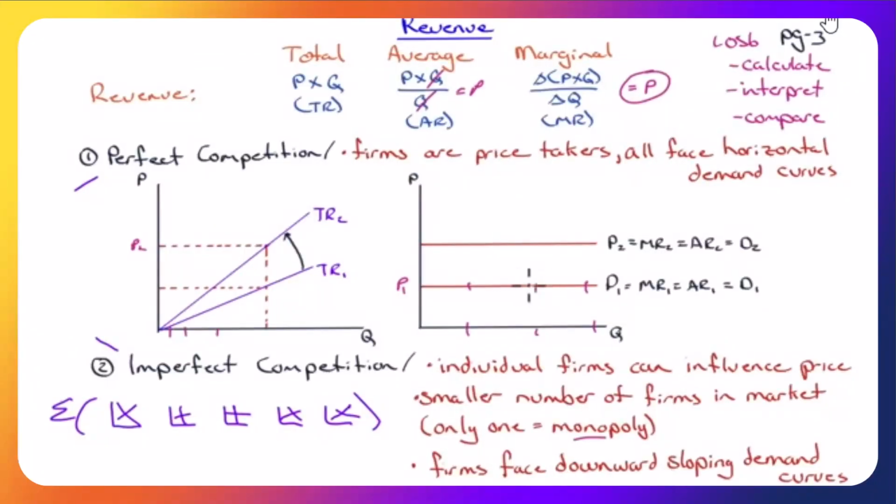Because over here in perfect competition, if the firm increases its quantity, it'll take the same price. It can't affect the price because it's too small. Here, they're large enough that if they increase their quantity, they can get into a situation of oversupply, which will force the price down. So they will be facing downward sloping demand curves instead of horizontal demand curves. Let's see how this dynamic changes.